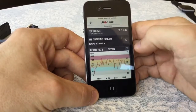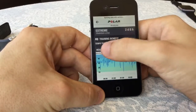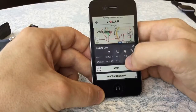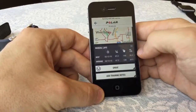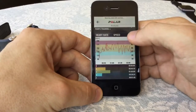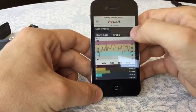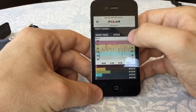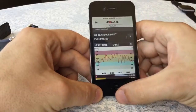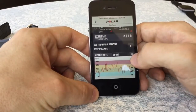If we go down, we see the heart rate, we see the speed, back to heart rate if we want, the several zones, then GPS, where this was, and the manual laps. Well, it was only 1 lap. And in addition, this is quite nice optically, you can press here to full screen. If it likes me today, let's see. It doesn't. So yeah, this is how the watch and the menu looks like.